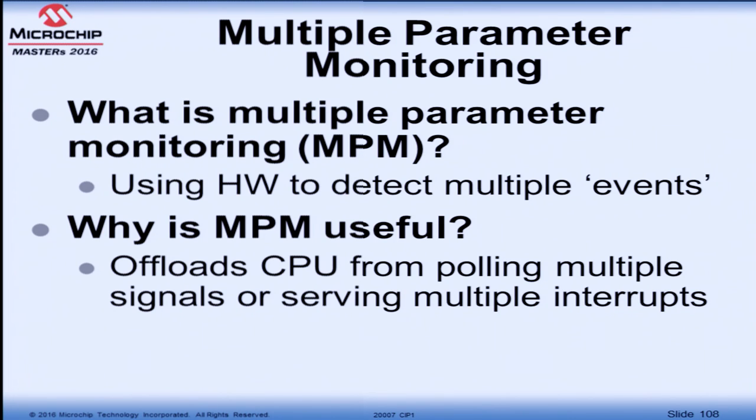Well, it's kind of the point of the class, being core independent. You don't need to use a CPU to poll a pin or perhaps even miss an event, and you don't have to use interrupts. One other way to detect events might be to use change notification, but again, you have to service that interrupt and use a CPU. So this method would allow you to use only hardware.